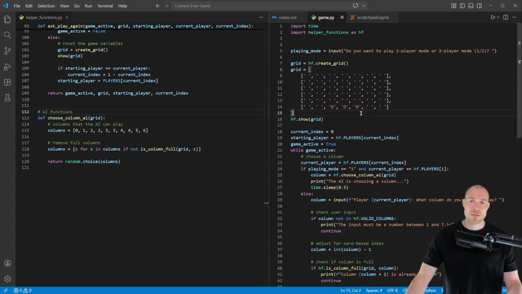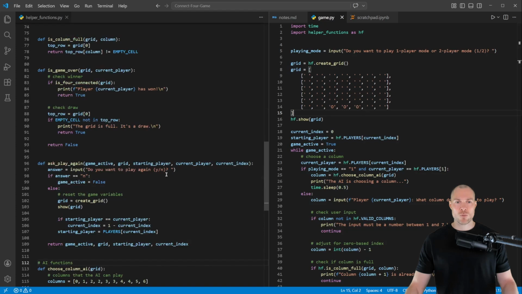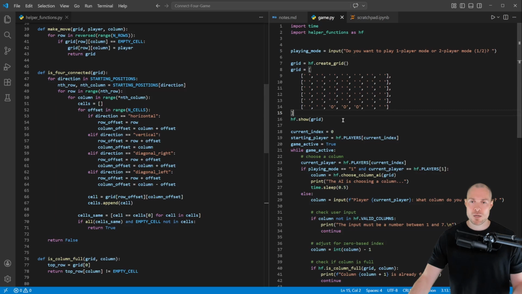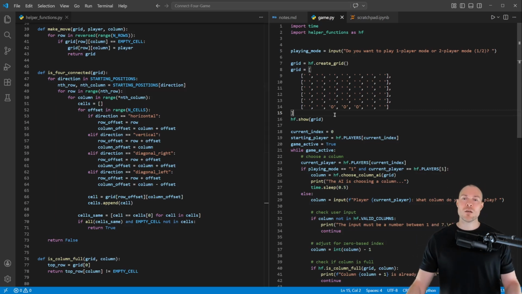And there are different ways in which we could go about achieving that. So one way could be to do something similar like we did here with this is4 connected function. So we could create something where we check if there are 3 dots connected and then make the respective move. However, we can also do it much more simply. Namely, we can so to say simulate the move.